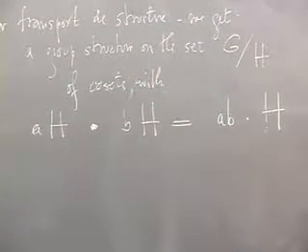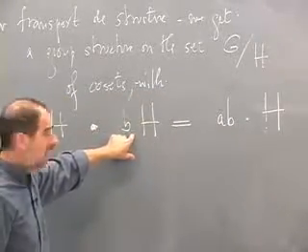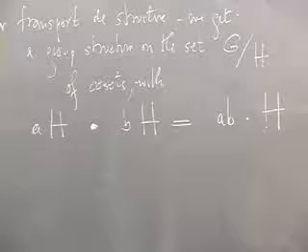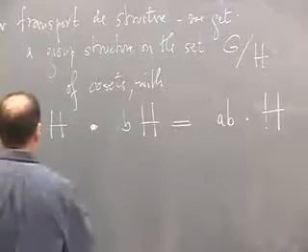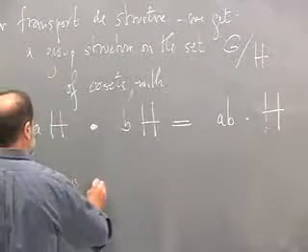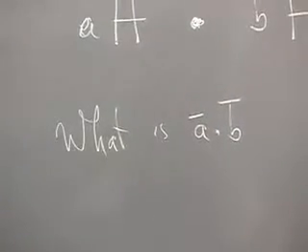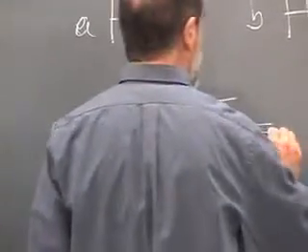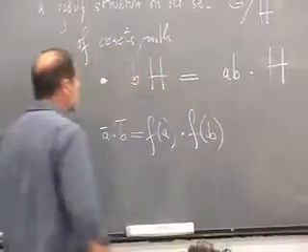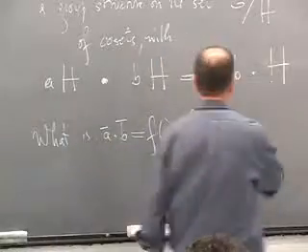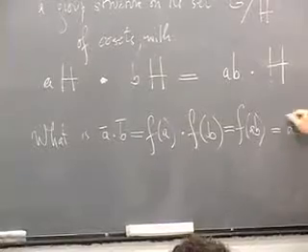Why? Because if I want to figure out how to multiply this coset by this coset, I have to figure out how to multiply A bar by B bar. That's the multiplication law I'm going to use, the multiplication law in G prime. So what is A bar times B bar? Well, it's the bar of something because it's in the image. What is it the bar of? Well, we figure this out by writing A bar as F of A and writing B bar as F of B, and then using the fact that F is a homomorphism. And then this number is just what we would call AB bar.